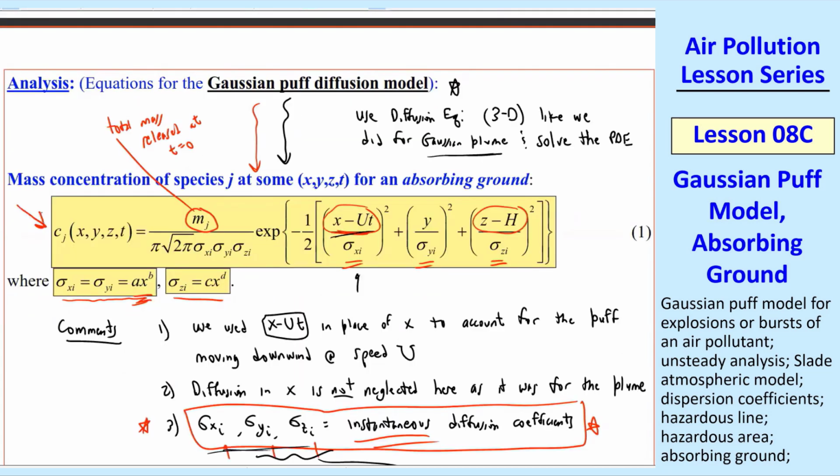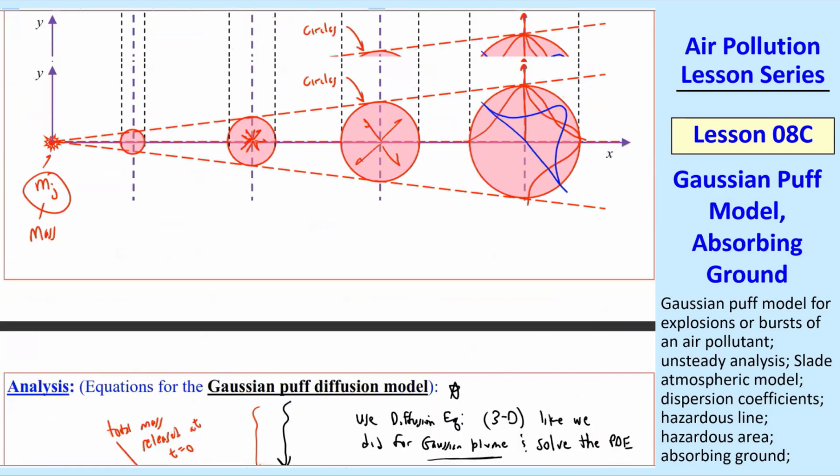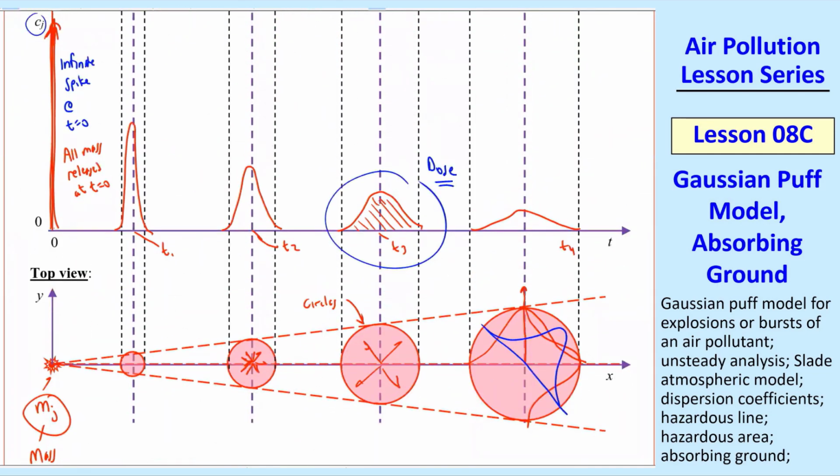We saw that in our equation 1. We're going to have to integrate this guy to get the total dose. And we integrate from t equals 0 to infinity of CJ times dt. We integrate from 0 to infinity because when you're actually doing this integral, you're going to have a whole bunch of time where nothing's happening, and then you get your dose, and then from then on you get nothing else. So we go from 0 to infinity, but the actual dose occurs within a short period of time.